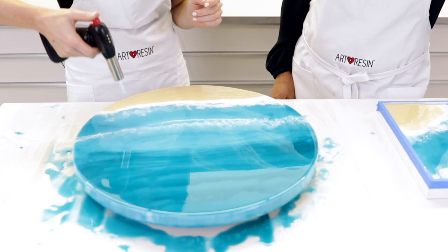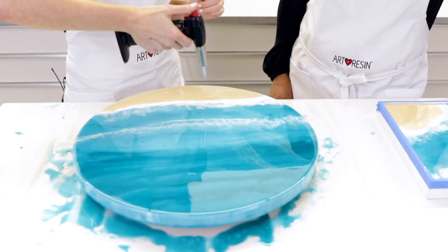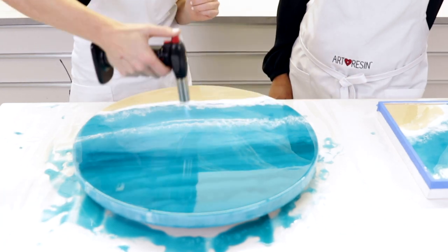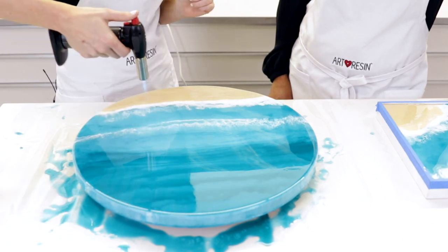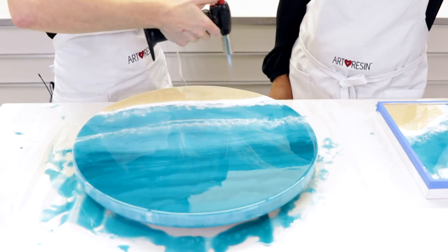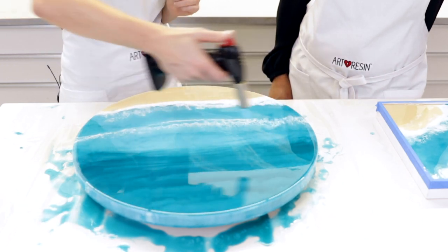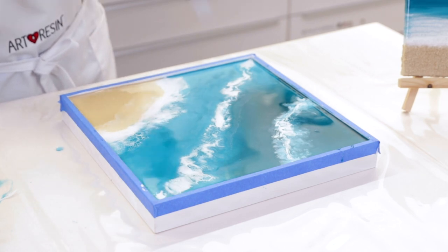So now we're just going to move on with torching the little bubbles. Even though it's water, I'm okay with the little bubbles, but you know, it's good to get them out and that will be it. It looks amazing. It's okay if there's bubbles in ocean water, but it's also pretty. True. Just a quick light pass to get rid of the bubbles. Great job. Yep. All right.